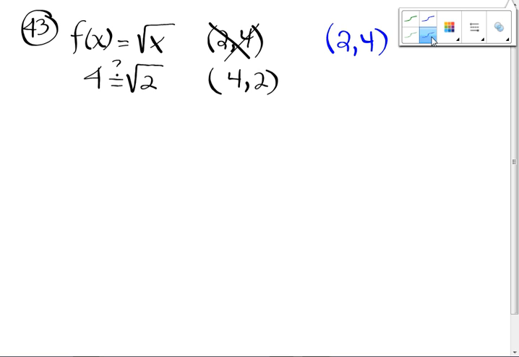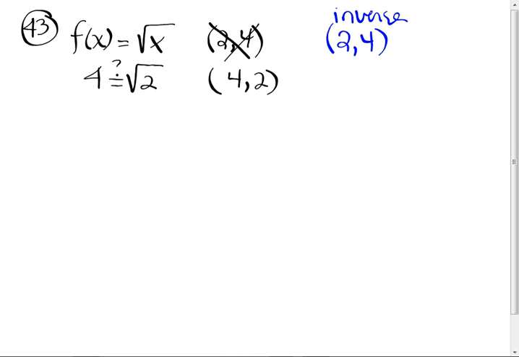And now, could you solve? Let's switch these. This is x equals the square root of y. Could you solve for that and then find the derivative? Could you solve for y? Well, what's y equal to? Yeah, x squared. It's actually easier, but then you got to get the right value. So let's just do this the way we've been doing it, so we get some practice anyway. Do it either way, but you'll have to switch your ordered pairs, and I don't even want to go there.